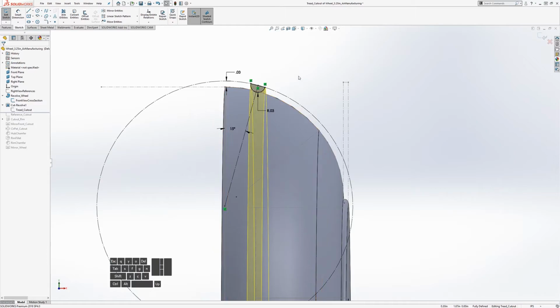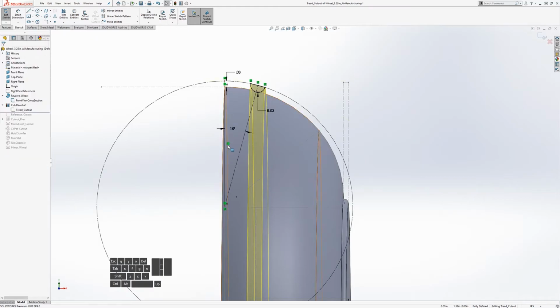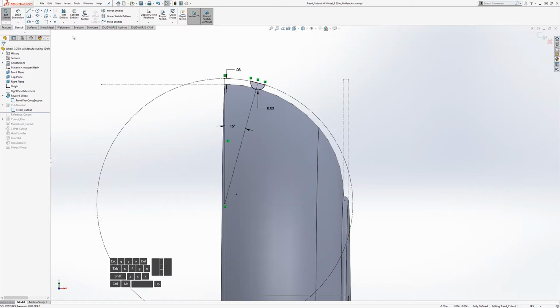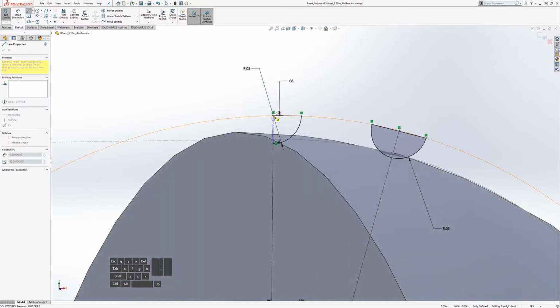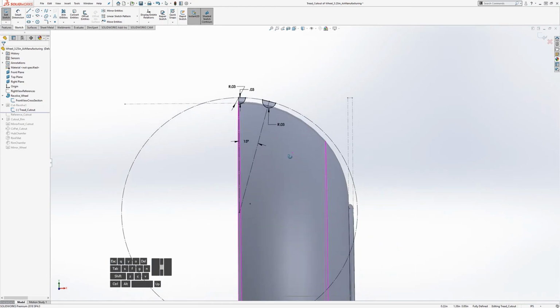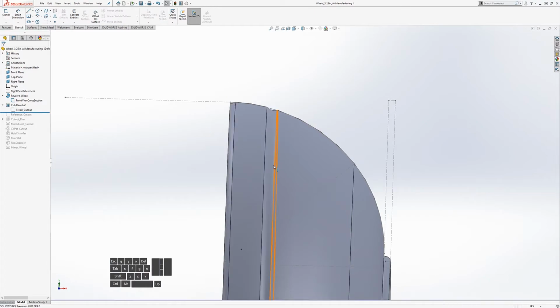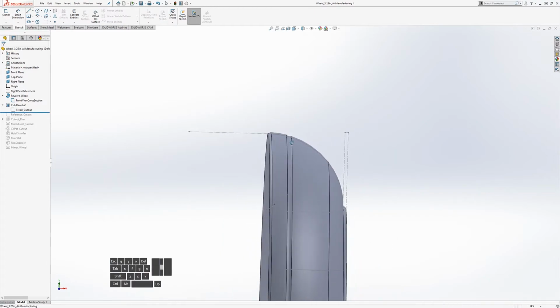We're going to need to add another sketch anyway of half a cutout, so maybe we should just, at least for the middle one, add another one of these. We'll close it like that. So that's the middle one. We'll see that when we mirror.